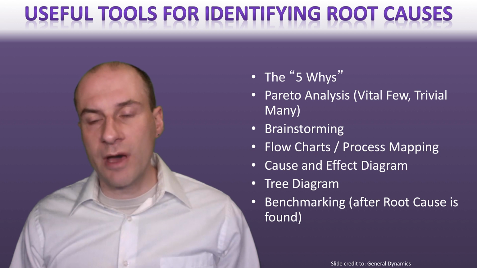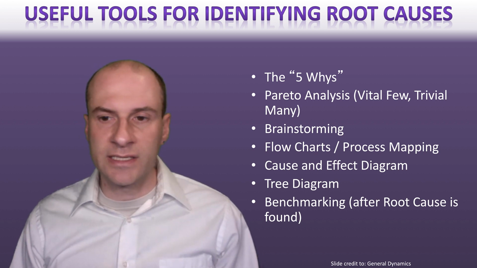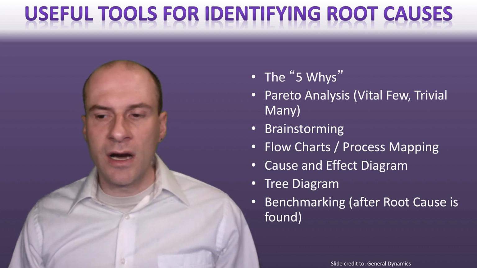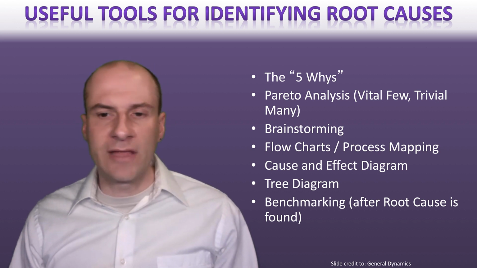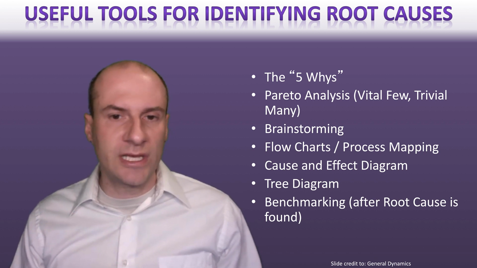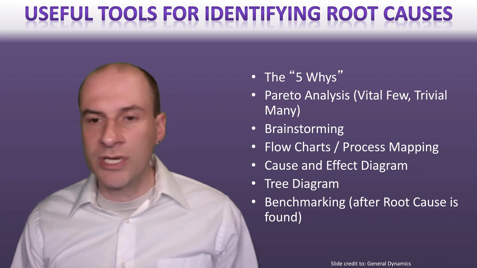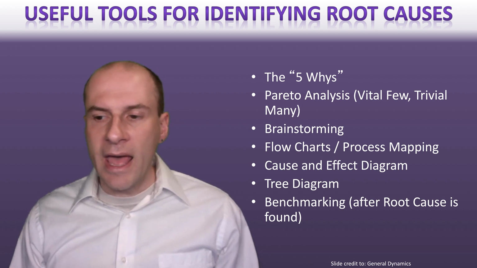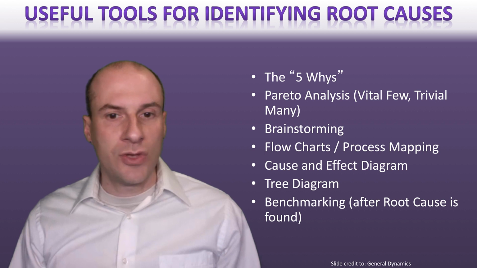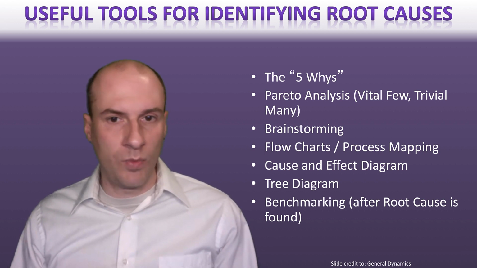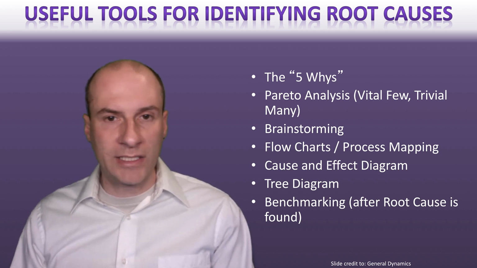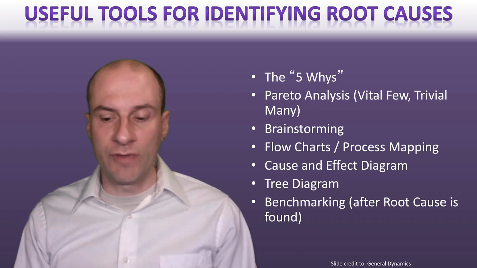Now, you may be familiar with a bunch of different strategies that are used in root cause analysis. Here's a list of different ones. I'm going to talk about most of them, but a couple that I don't have slides on: brainstorming, which you're pretty familiar with, where you get together and talk. There are different strategies for doing this, but it's about getting people to talk openly and fluidly about their ideas about what happened. Benchmarking is also useful after you have a root cause: you get information about what has happened in the past, and create goals and expectations around what you want to do for that type of issue in the future.